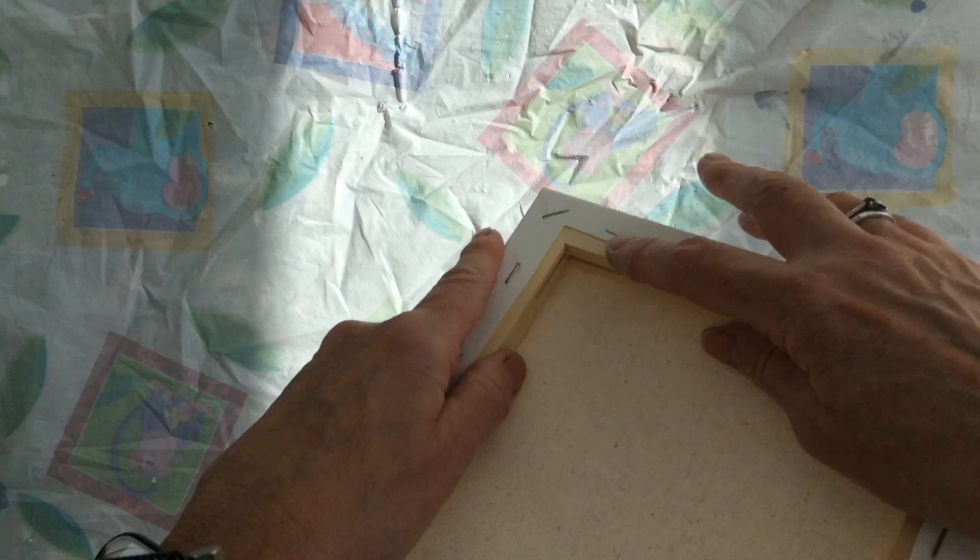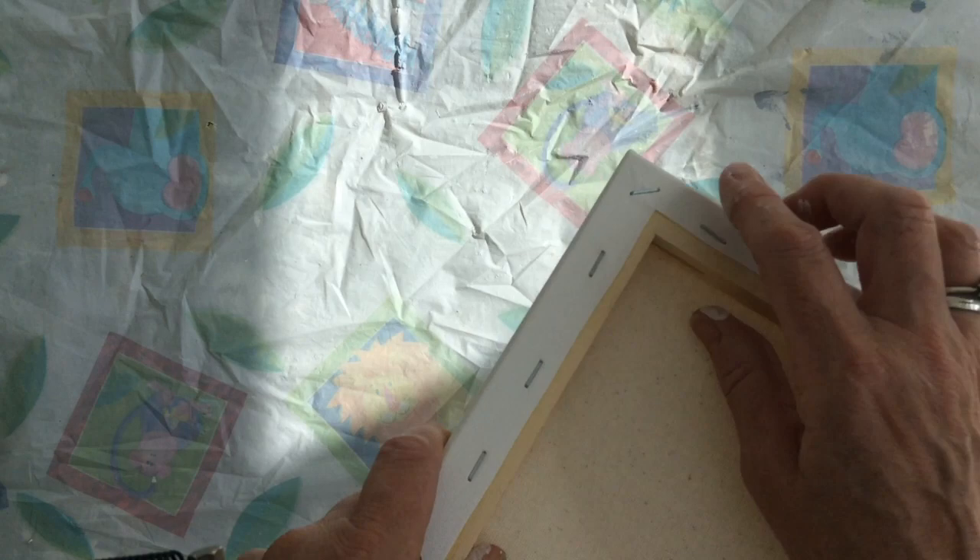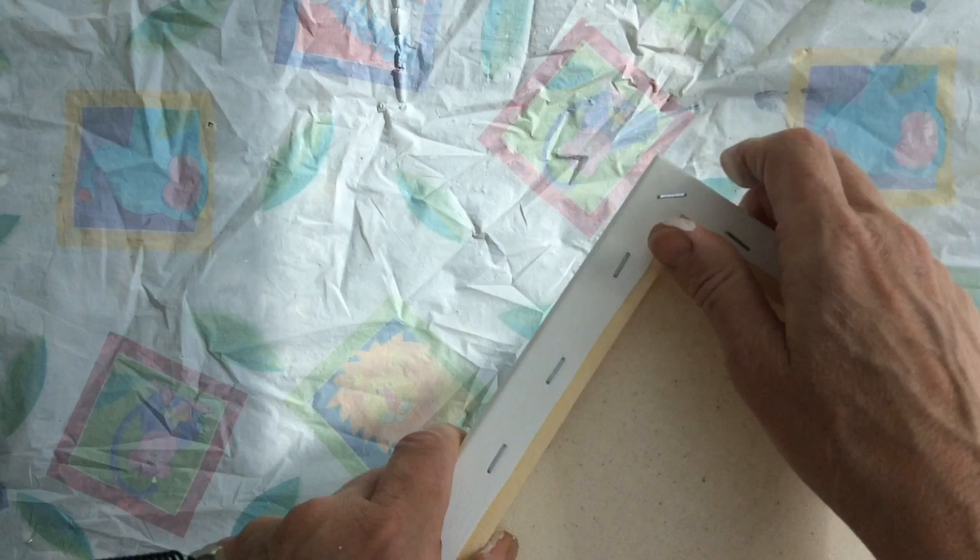That's a joint. Now you'll find — and I don't know why they do it on cheap canvases — they actually staple across that joint so it can't move. It's ridiculous. So if I needed to stretch this I'd have to take that staple out and then stretch that joint. But I don't — it's fine.